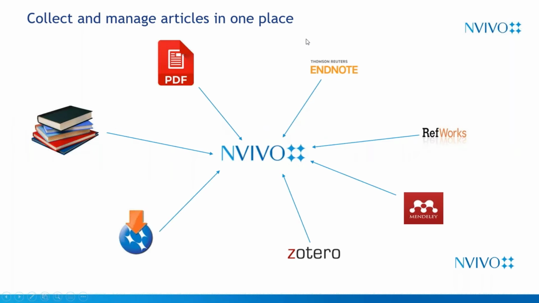So with collecting and managing articles in one place, like I mentioned, all the different bibliographical software we integrate with, but we can bring in PDFs. We do have a tool called Encapture. It comes with NVivo and it sits on your browser. So if you're looking at maybe policy documents or something, you're getting them off a website, you can actually download those and NVivo will create those as PDFs. We also have a way, if you're working with books, reading through them, you can create a document in NVivo with your notes on these. So it's all part of the lit review process.